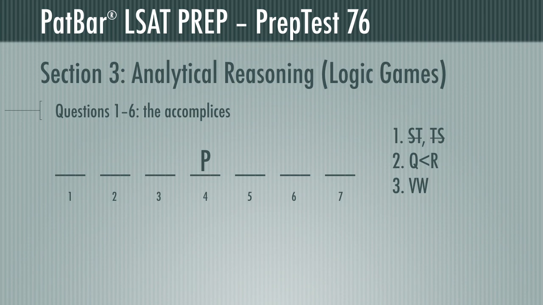So on now to question 1. In which order could these accomplices have been recruited? We can get C out of the way. It's the one that directly violates where we know Peters must be. It can't be B since Vega then White. A is wrong because Tou directly precedes Stanton, and that violates the first rule. E too must be wrong, since Quinn before Rivero. The only response that follows all the rules we're given is D.